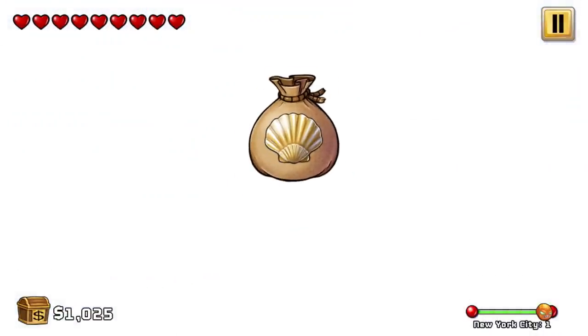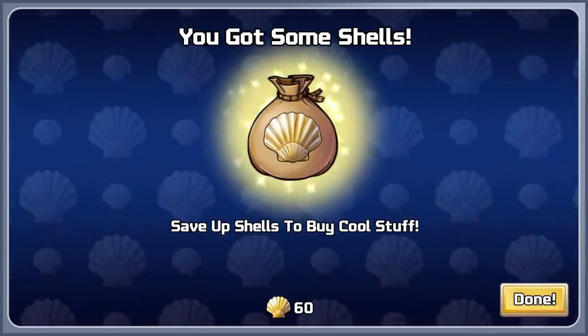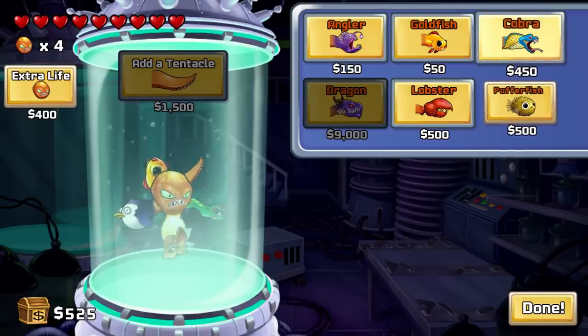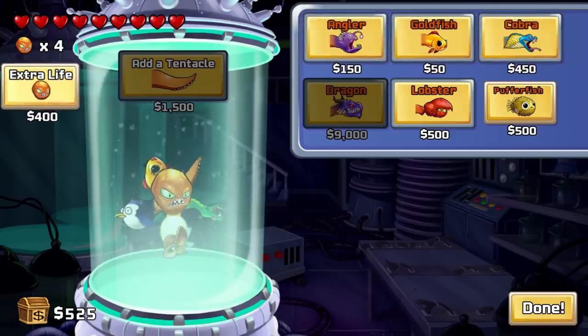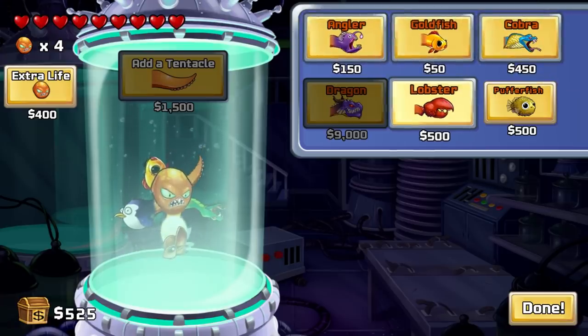There we go. Got my shells. What I'm more excited about, though, is, of course, the opportunities I have to buy things. If we have... all of these are kind of cool. Another goldfish would be interesting. But I'd rather have something along the lines of... was it the pufferfish that I got to do? I don't know. Extra life could be useful. But I also don't plan on losing my lives.